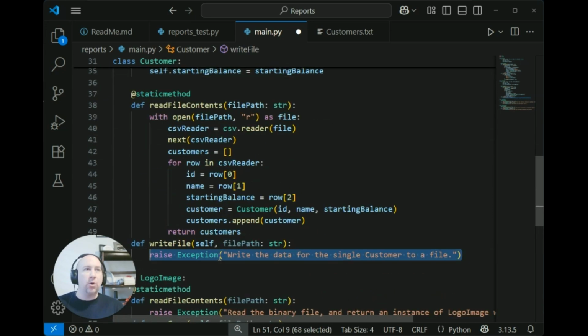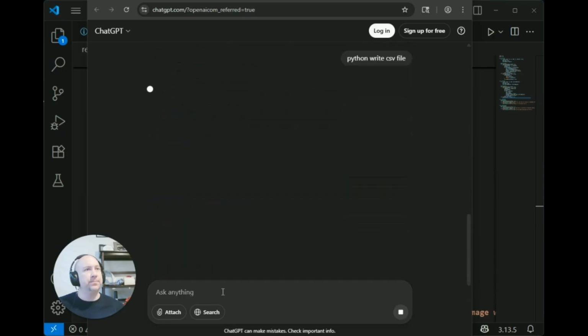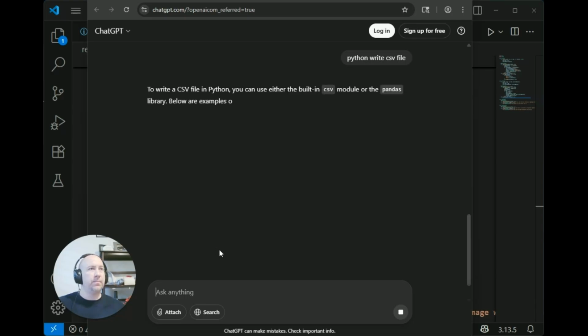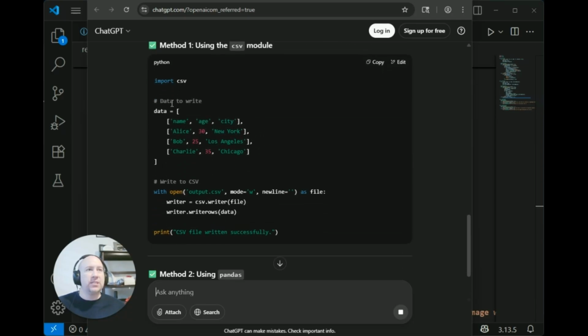Now that we've held on to those, if I run the test, I have a new error, which is the write file. Let's go and implement this. As you can imagine, it's going to be very, very similar. So let's do Python CSV, write CSV file. This is effectively creating an array of arrays. Each row is going to be an array of the strings, and then the data is going to be the array of those arrays. We'll open it for write, just like we did with the other file, and then we'll go to CSV writer. That'll give us a writer object, and then we simply write those rows.